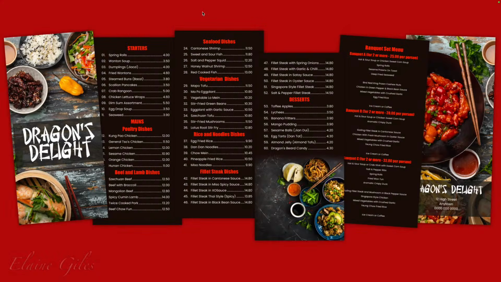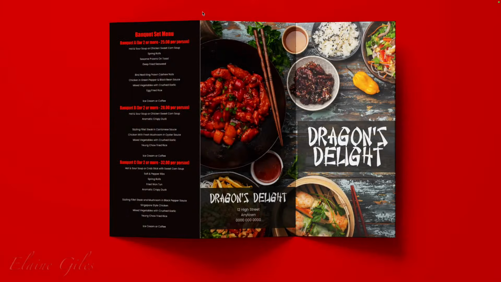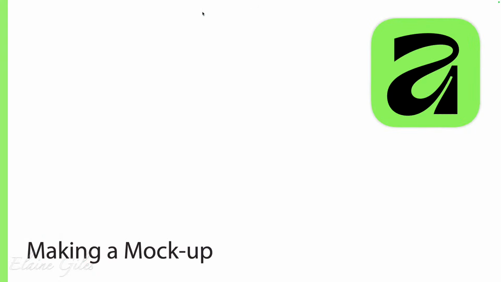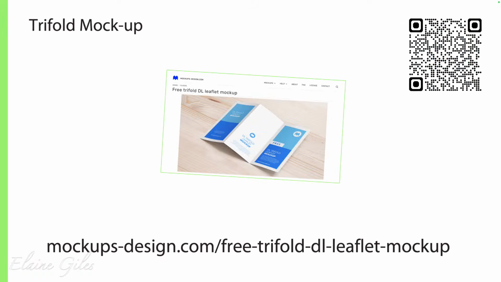But what we're going to do from these individual pages that we've exported here, we're going to be making a nice, pretty mock-up from it. So we will be making a mock-up. I have found a free mock-up. So I'll put that on the screen and I will explain while it's there. If you want to follow along, you can download that free Trifold mock-up. I have used this one, and I can guarantee that that one does work on Affinity.